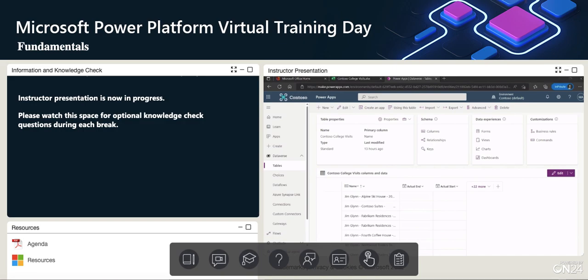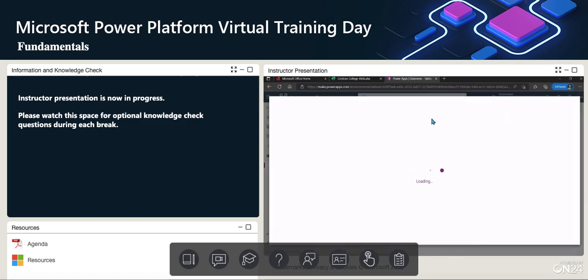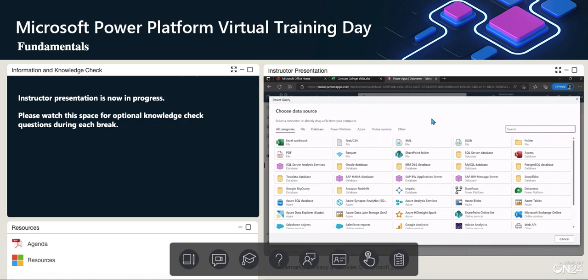In our other solutions, Power Apps, Power Automate, and Power Virtual Agents will be able to interact with and even add to this same data set through the power of the Dataverse. Now remember, importing your information or data is quite straightforward. We've already built that table, so then I would just choose the option at the top to say Import Data from Excel, or if I have my data stored in another location, I can choose Import Data and I'll be given a variety of options.